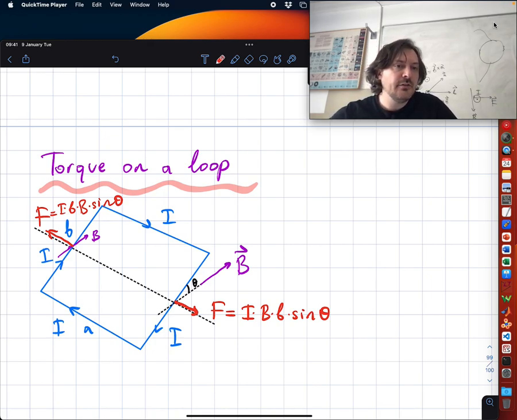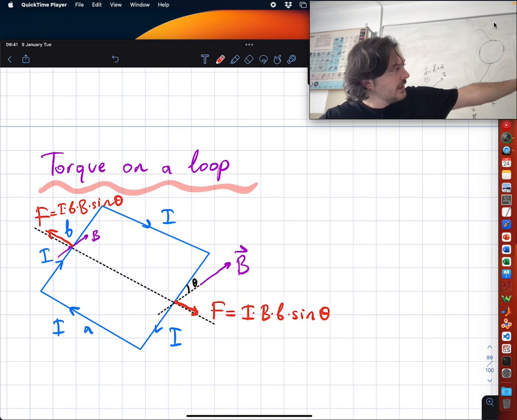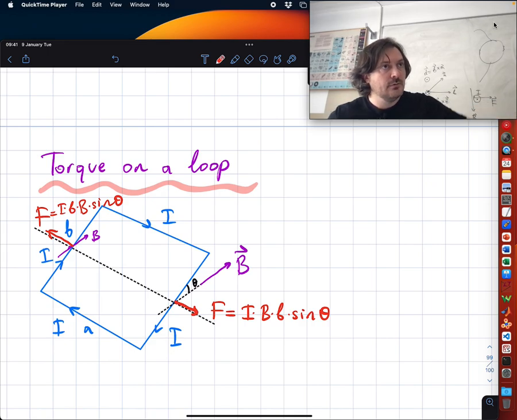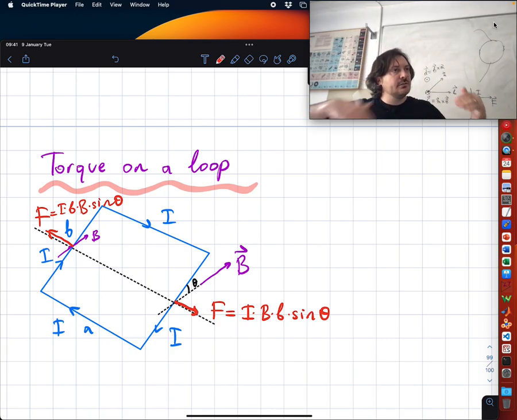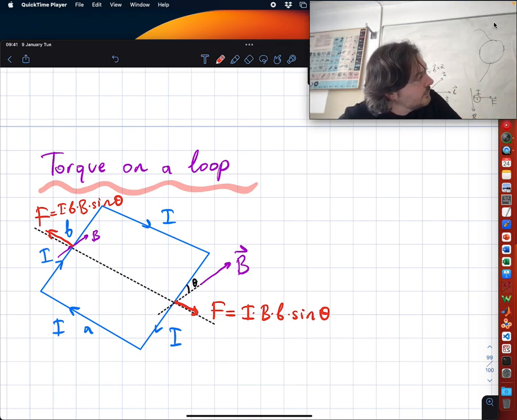They cancel each other, not only as a force but also as a torque, because they act on the axis of rotation, so they won't create any torque. But they create but cancel, right? They don't create at all, because they are right on top of the rotational axis. Okay.